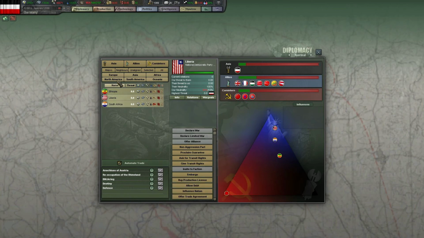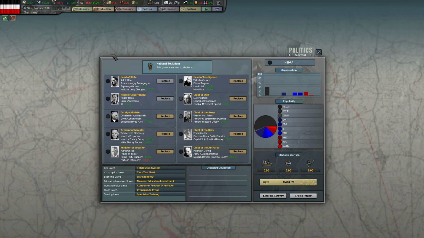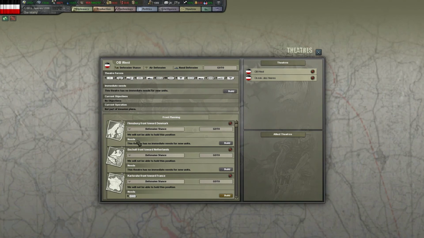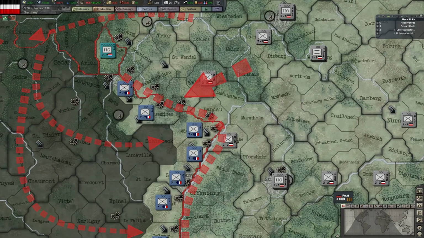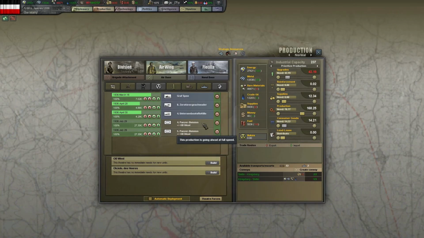Okay. So, we're going to unpause it and we're going to get underway with stuff. You can see there's not really much I can do at the moment. See, here's all the various theatres. They don't need anything. These guys here. Let's go to them. So it's these guys here, I guess. So if we look here, let's build those. So then in production, you'll have Panzer Division OB West. And they will actually be automatically deployed straight into the right location.